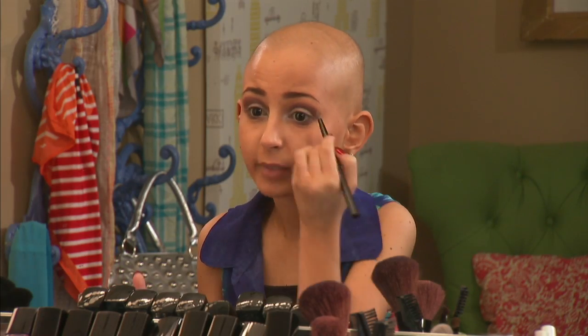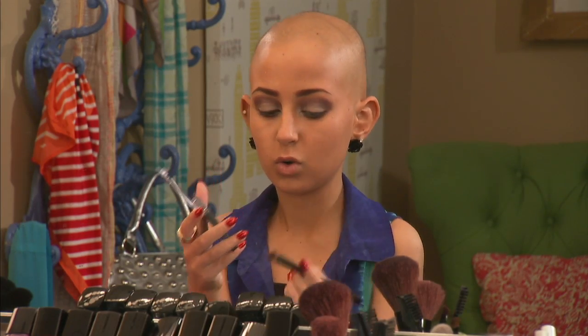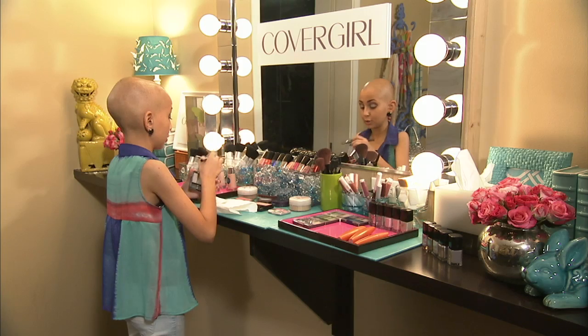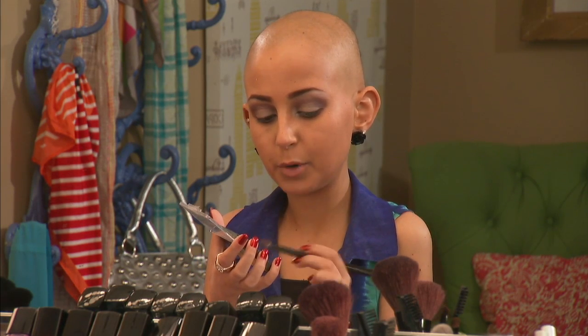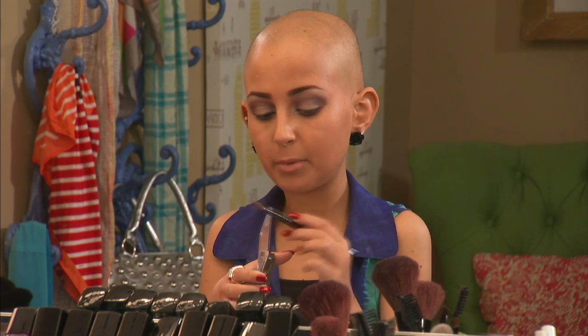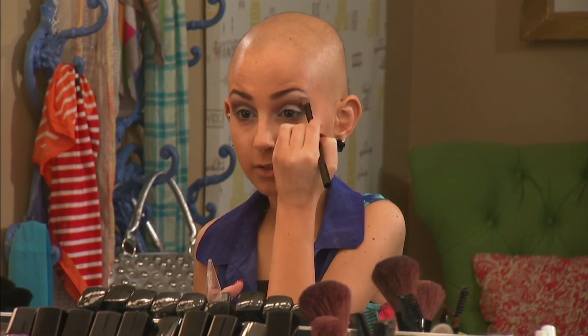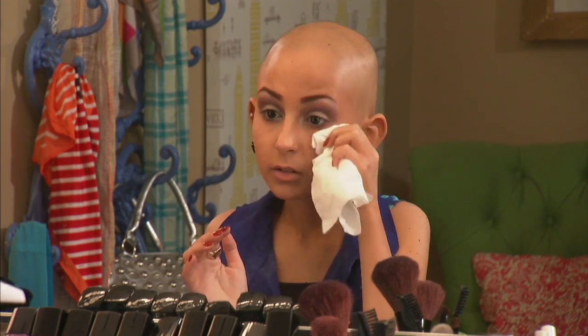It looks like I have a black eye, but we're going to change that in a little bit. Then you can take this shimmery kind of champagne color all the way in the corner and put that as your brow bone highlight. Then you're going to take a little bit of that burgundy color and a little bit of the brow bone color, kind of go back and forth a bit, tap off the extra, and then you're going to start blending it. Softly go in the edges and blend it. Then you can take a tissue and just kind of clean up the edges so it doesn't look droopy.